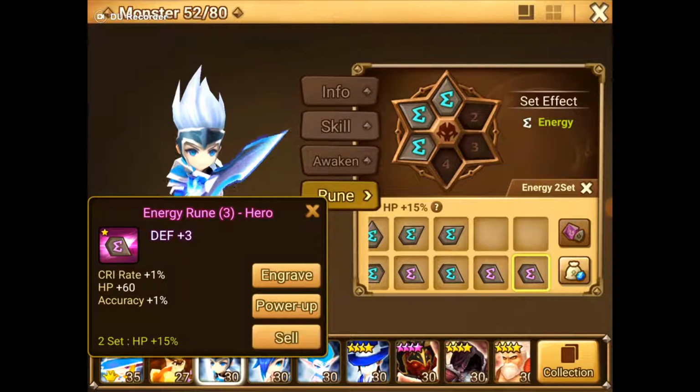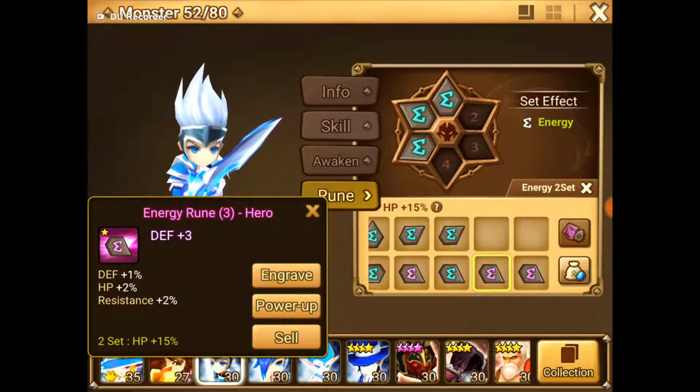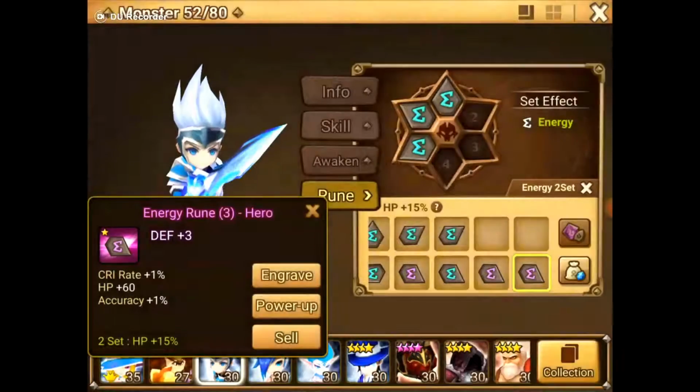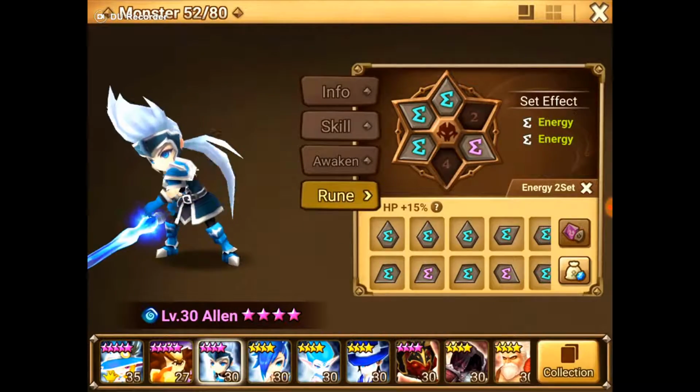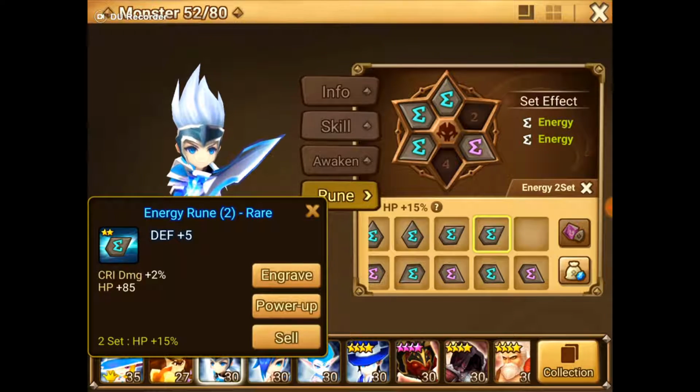Okay, let's see if I can find one with HP. Oh, see, HP plus 2%, you can see on the bottom. HP plus 2%. HP plus 60, well, let's go ahead and do that one. It'll help defense as well. And, oh no, I have another one. Here we go. Defense, HP plus 85. Let's do that one.